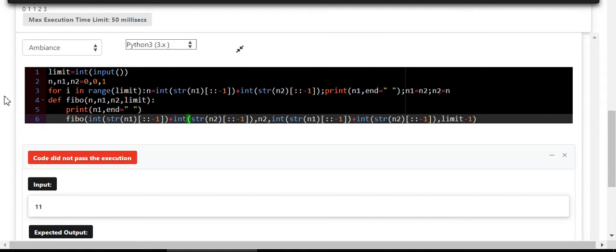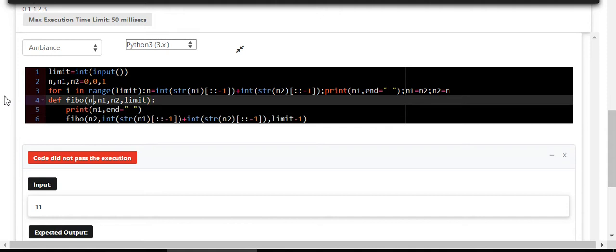What are the values I'm using here? Just n1 and n2, right? Then why do we need n in this thing? I think we can omit this one. n1 will be n2 and n2 will be n1 plus n2.